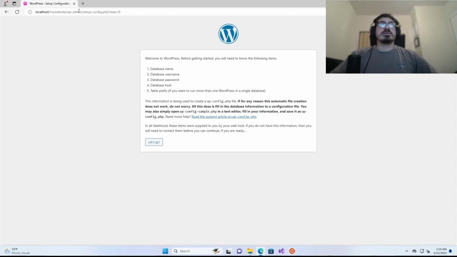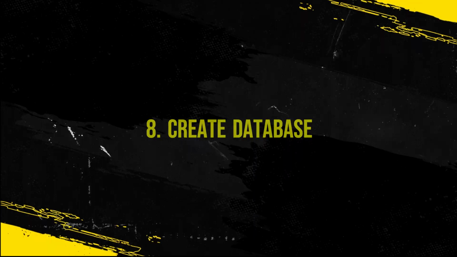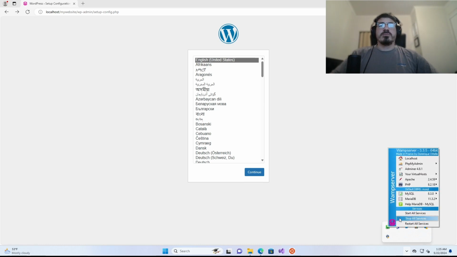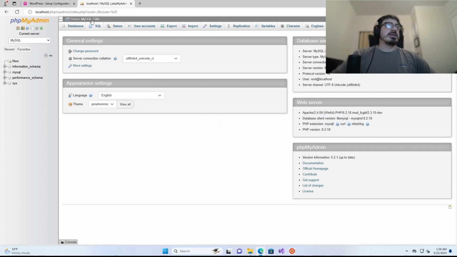The final step is to go to the WAMP server in the bottom right hand corner, click the green button, scroll up to phpMyAdmin, and open phpMyAdmin in whatever version you have there. The username is always going to be root, and the password is blank when we're working on the local server. You can log in.